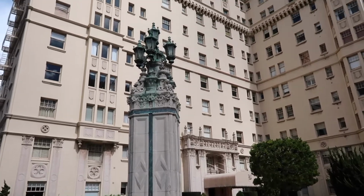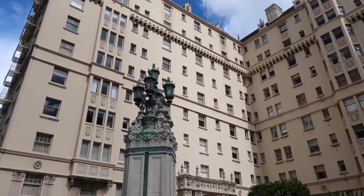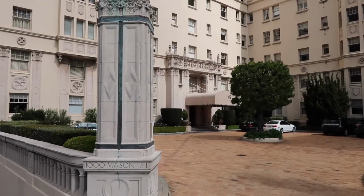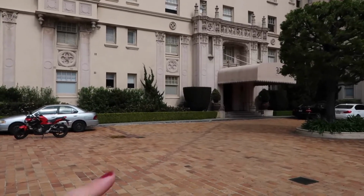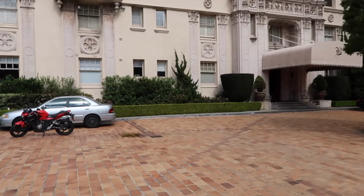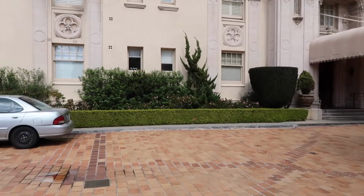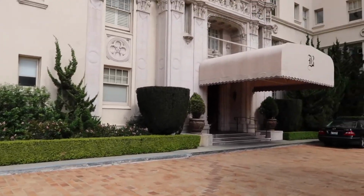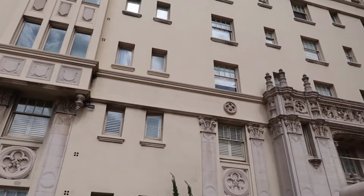We're at the Brocklebank Apartments. It is where Madeline and Gavin lived in Vertigo, and it looks pretty much unchanged. And these posts are just, I think, the most beautiful part. They're so cool. So right over here is where Madeline's car would have been parked. Looks like they've turned it into some hedges instead of parking. Looks a little different, but for the most part, pretty much unchanged since the movie.